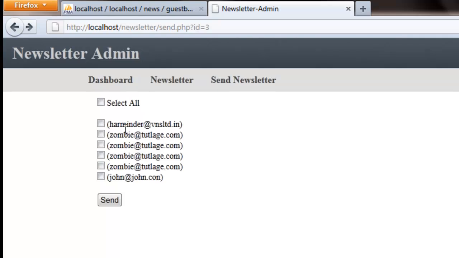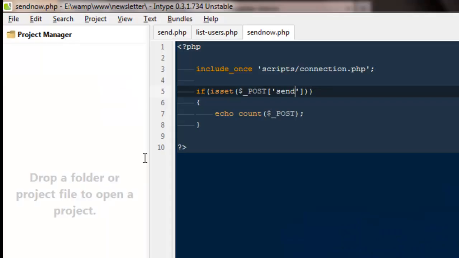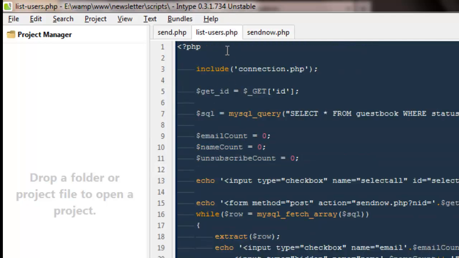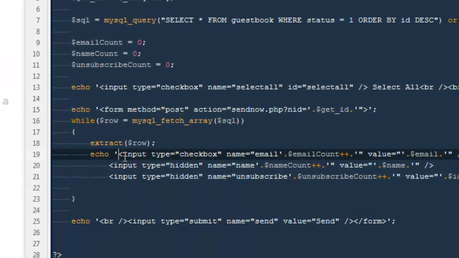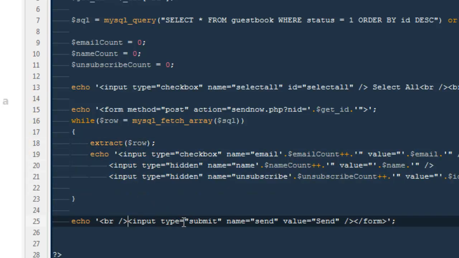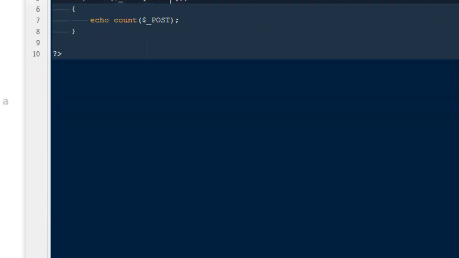Now, you might be thinking there are only 6 names, so why are we getting 19 requests? There need to be 6. Let me clear one thing to you guys. Come here to list users.php page. If you will notice, with one input box, we have 2 hidden fields, and they are also part of the post variables. Okay, so with 1, we are actually sending 3. So with 6, there would be 18, and the 19th one is for this particular submit button. This is also a post variable. Okay, so in total, we are getting 19 requests.